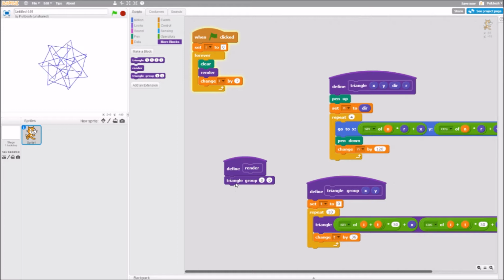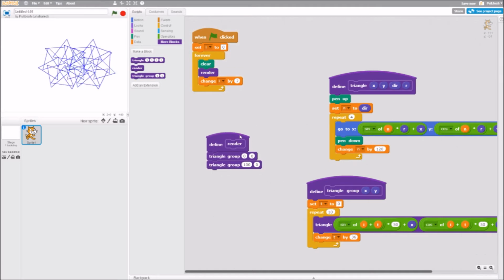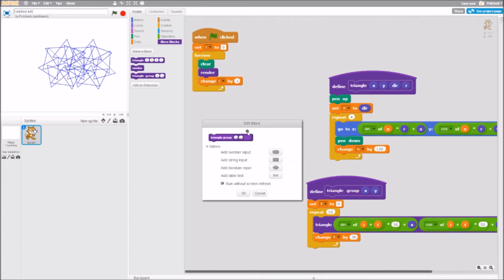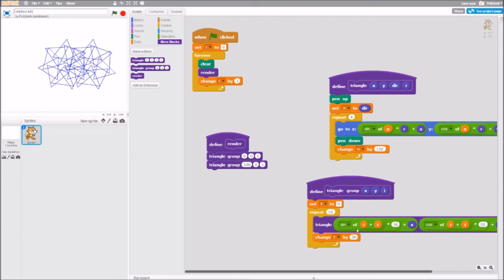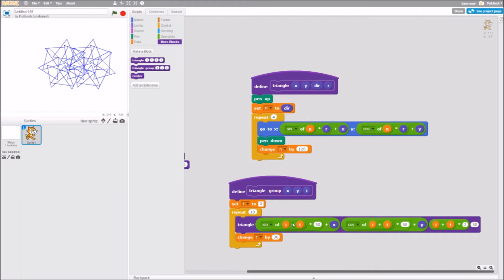But now we could make another triangle group at, say, 100, 0. So now we've got double the triangles, which is crazy. What if we gave it a custom i so that they could each be spinning at different rates or speeds? That'd be kind of cool, I think. When you're making these, you never know if something is going to look good or terrible, so it really is just trial and error.